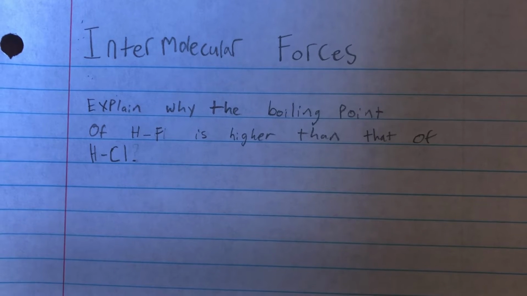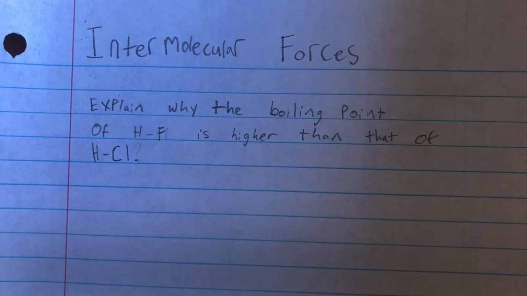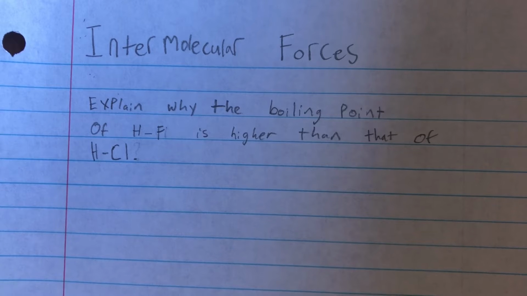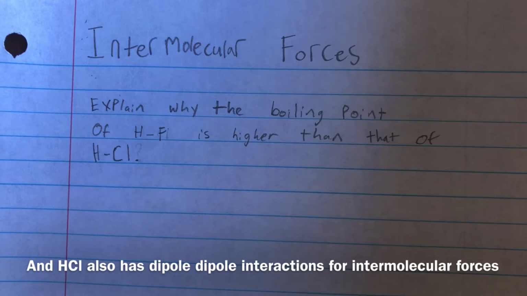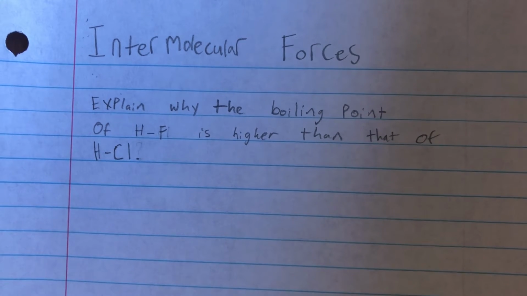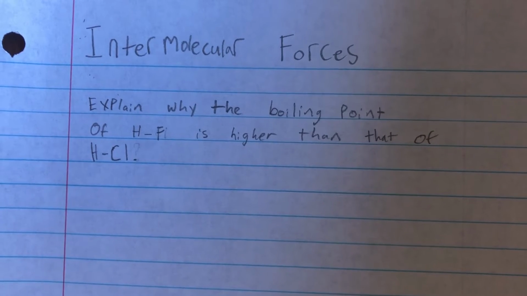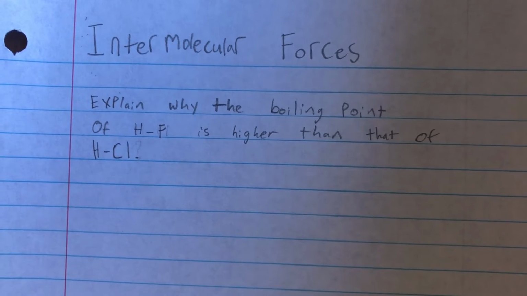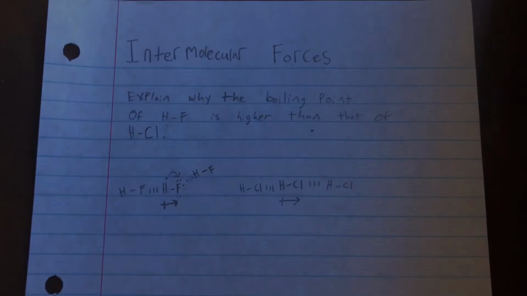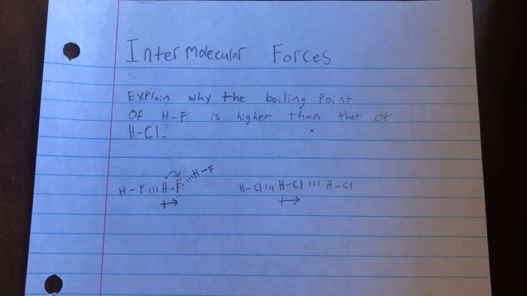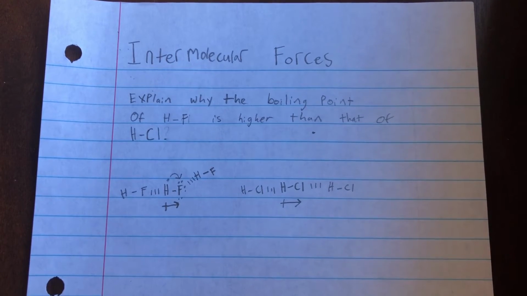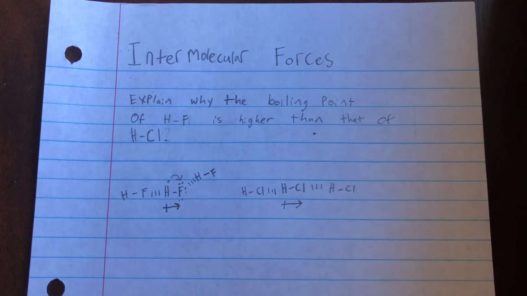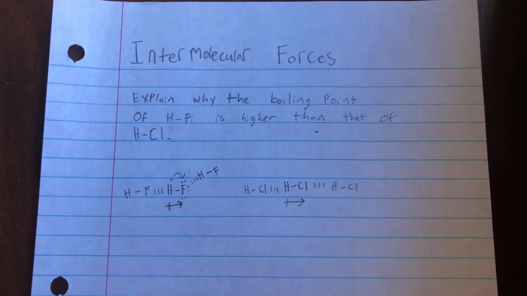HCl, however, is not. So the only force that HCl has is London dispersion force, which is relatively weak because HCl's mass is very low. So HF would have stronger intermolecular forces as it is hydrogen bonded, and that gives it a lot more strength in a system of molecules. So now that we know which molecule has higher intermolecular forces, we can determine why the boiling point of hydrogen fluoride is higher than that of hydrogen chloride.